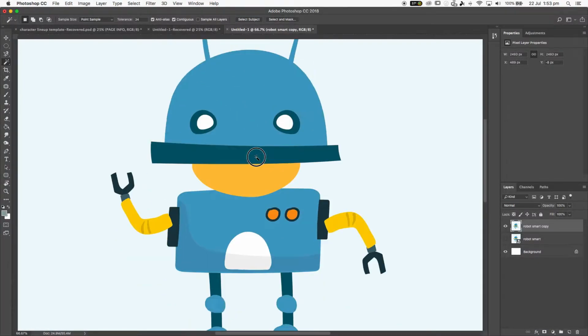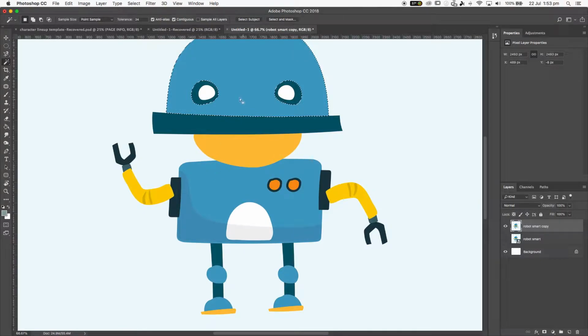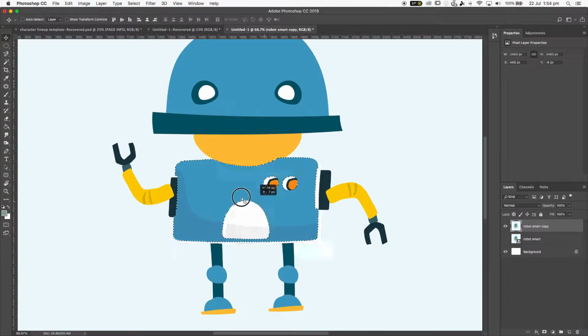Now there are some things we need to be aware of here. Now I'm going to Control D deselect, and select in this blue box part here. Click, there it is. It's selected here. It's missing out these white bits. It's missing out these dark lines, and it's done a pretty good job of selecting just that area.